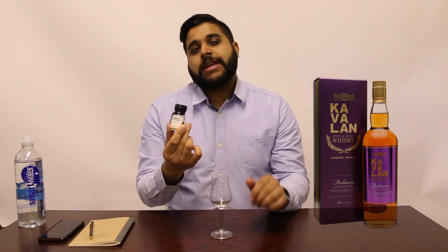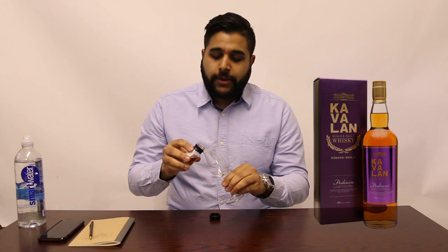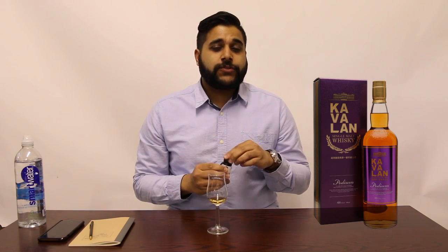This is a beautiful purple bottle and I'm actually going to show you one over here. In this review we're going to review the actual Podium, which I got a dram of from Drinks by the Dram. If you haven't heard of the Podium, it was released in late 2012 and it's now part of the core range from Kavalan. If you also missed the last video which was the Concert Master and the Classic, I'll have links to those on my right hand side, but we're going to pour ourselves a dram to begin with and get into my review style structure.